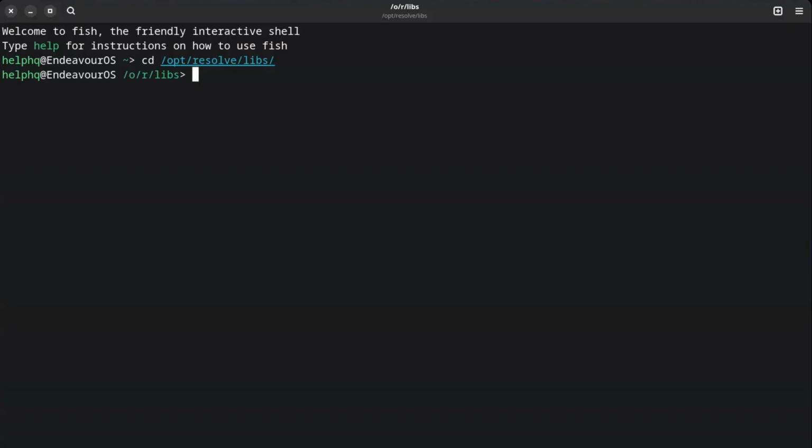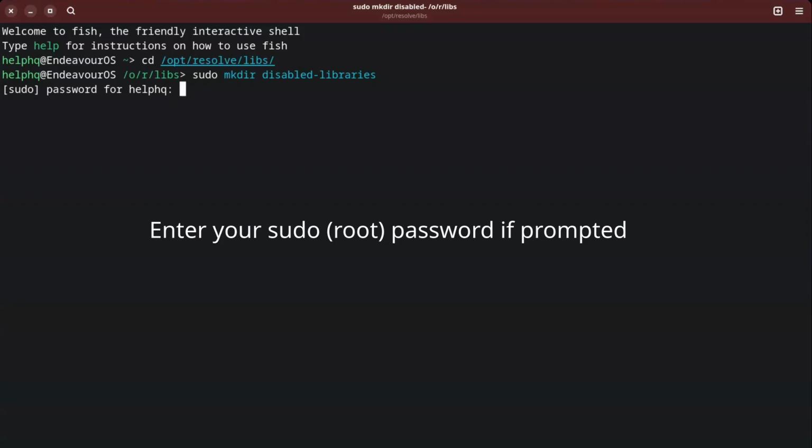Now, it doesn't matter what you name that directory. You don't have to make it the same name that I'm making it. You just need to remember the name that you do make it, so that when we move things, you can put your name in the command instead of the one that I chose. So the very first command in order to make that directory, you're going to use sudo for this, and you're going to do an mkdir for make directory, and then a space, and you're going to name it whatever you want. In my case, I'm going to do disabled-libraries, but like I said, you can pick anything you want. And then from there, you can just press enter or return, and it should bring you to another prompt if it worked, so that we can type the next command.